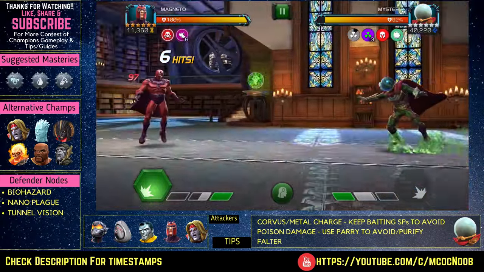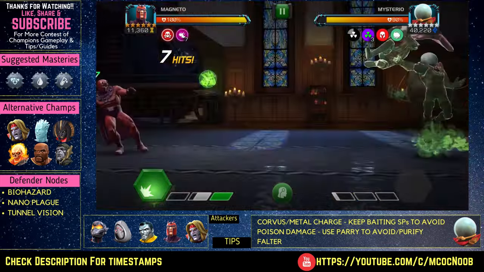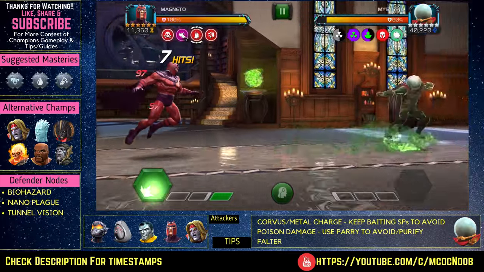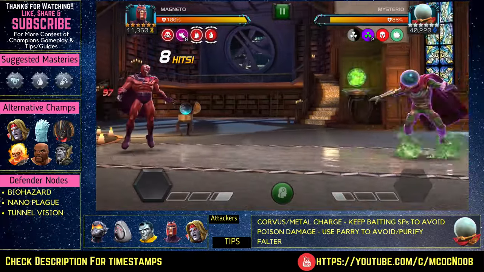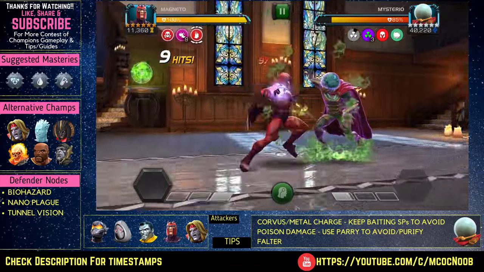So it's strictly about what you want to bait him out with. I usually like baiting L1s, and then I try to wait for his timer for damage reflection to expire before I start hitting him again. So the whole thing is to build up to an L3 with 40 prowess charges, let it rip, and let him die with bleeds.